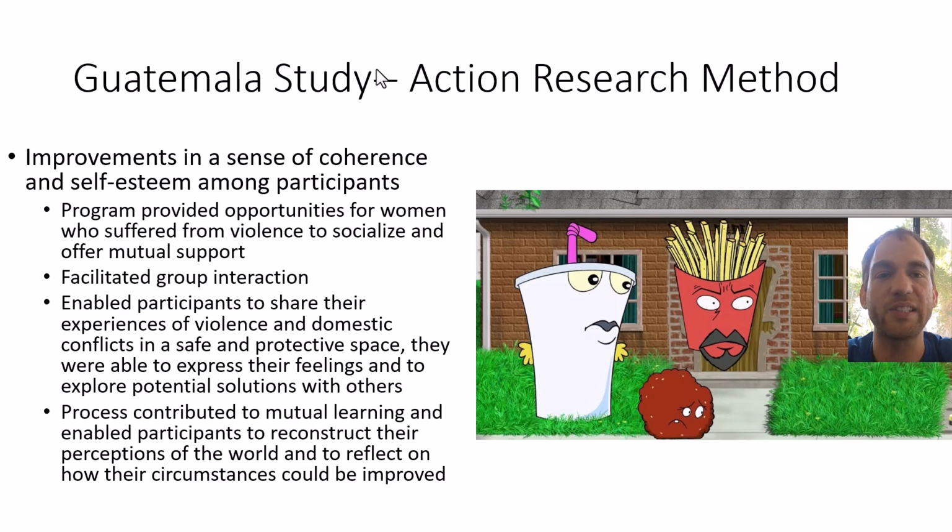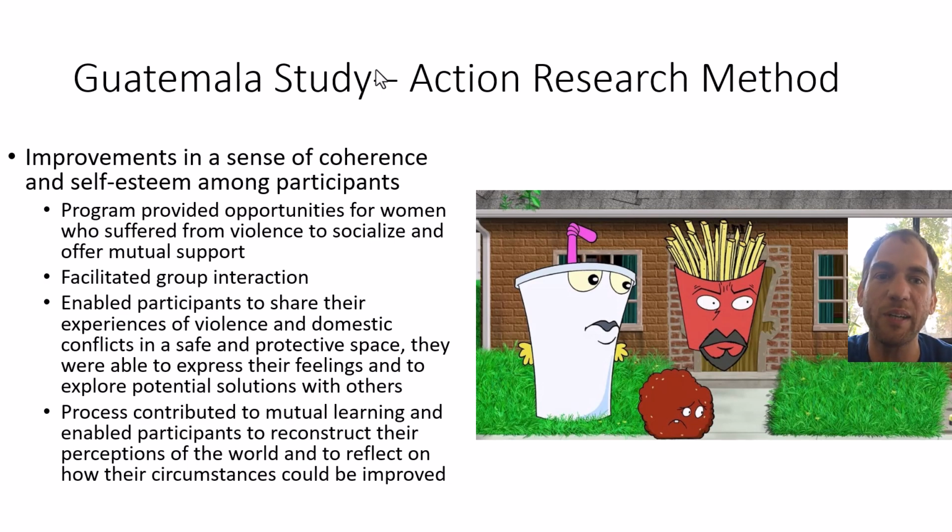So in this case, this is an example of a group therapeutic session, or a group game, but ultimately a collective approach to working with this group of women who were exposed to high rates of violence. So it increased self-esteem and that sense of coherence, aka the degree to which life makes sense and is understandable for people. So really comprehending your circumstances, managing them, and increasing meaning making.